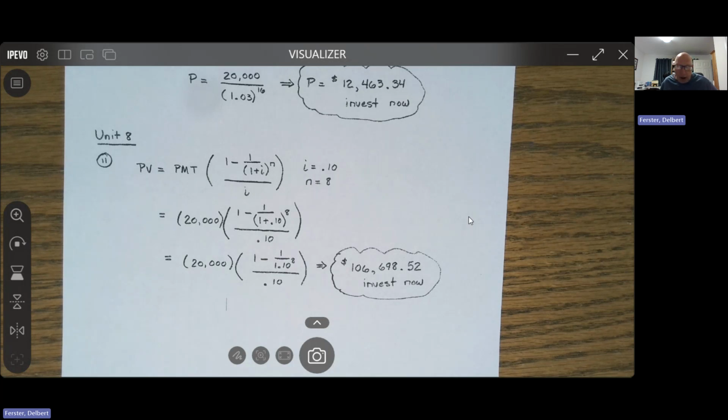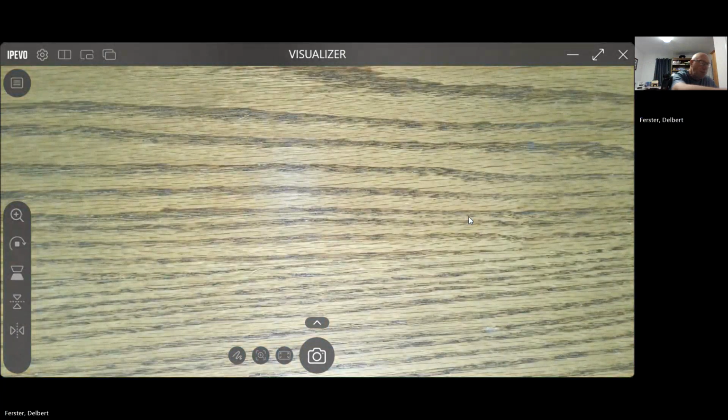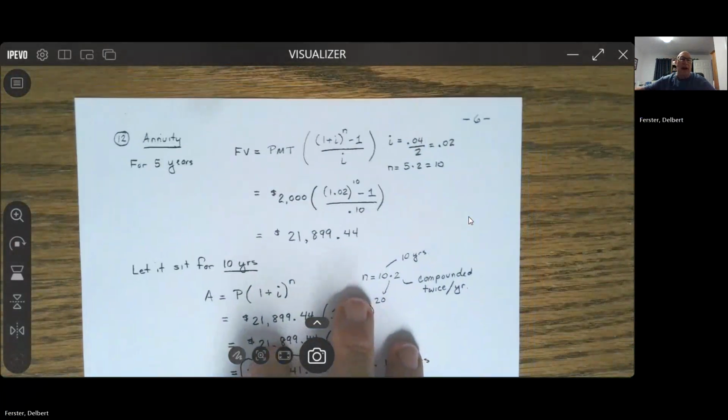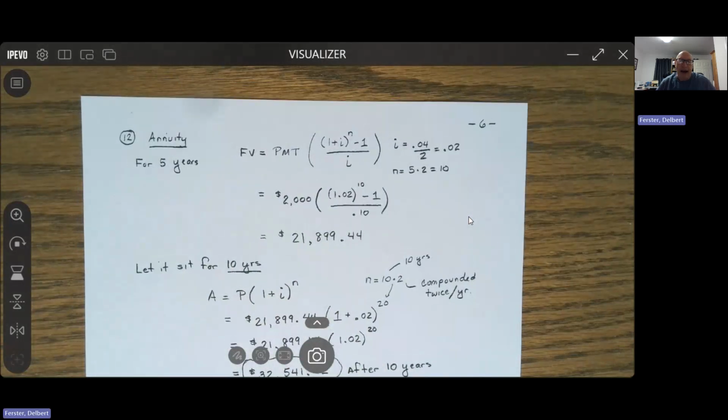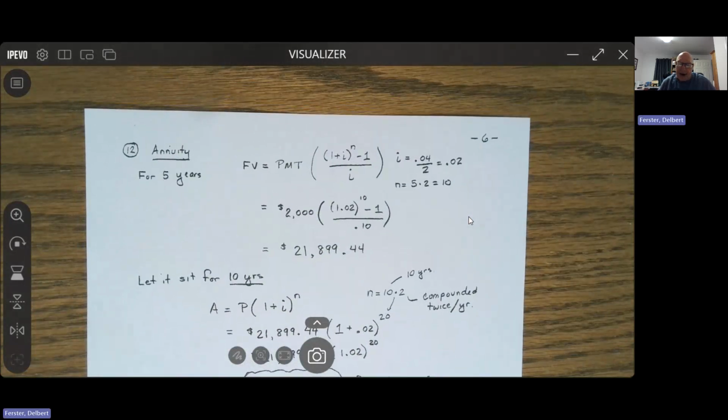Problem 11 is done in the books. Let's move to 12. Now you have to be careful in 12 because what's going to happen is he wants to set up an annuity. All right. He wants to find out how much does he have to put in there today to drive an annuity that is going to actually kick in at a time in the future.